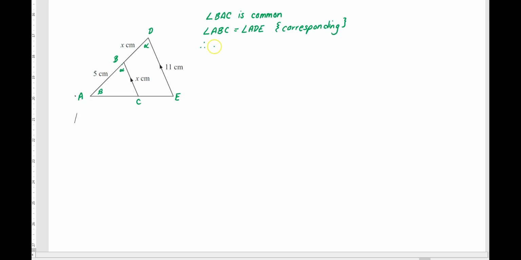And therefore, we've got triangle ABC is similar to triangle ADE, because once again we've proven that they are equiangular. Okay, from the previous question, remember the tip was to make sure that if you're unsure of what the lengths are, draw them separately. In this case, the triangles aren't really rotated, so I can see quite clearly.